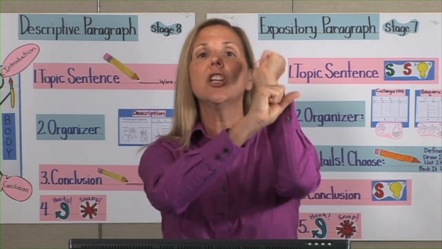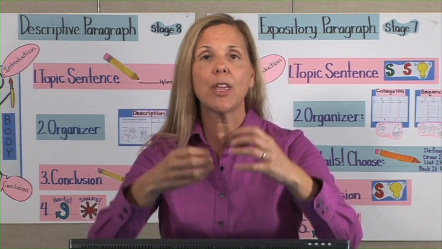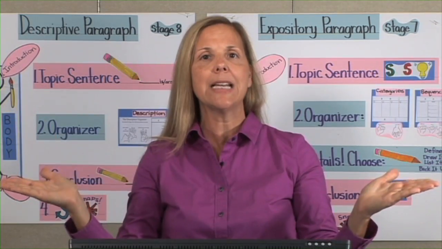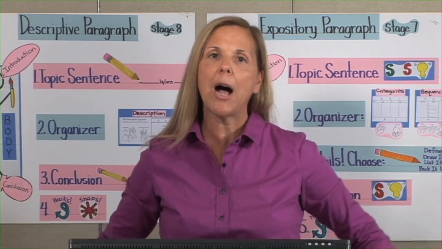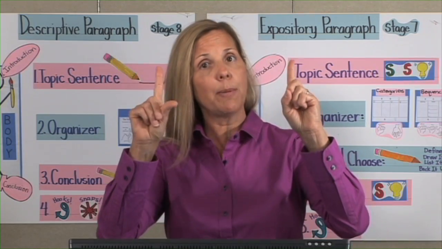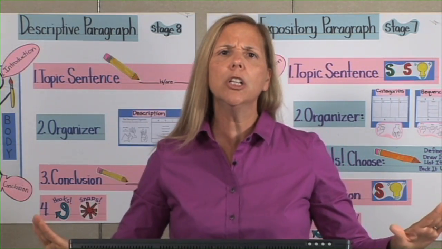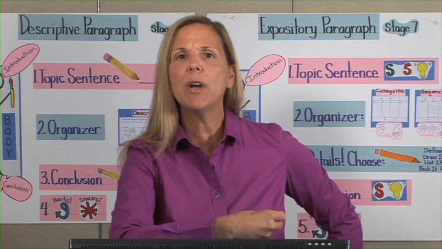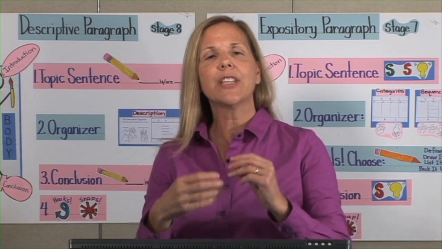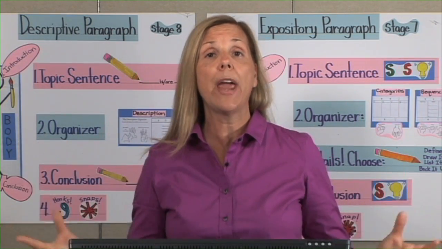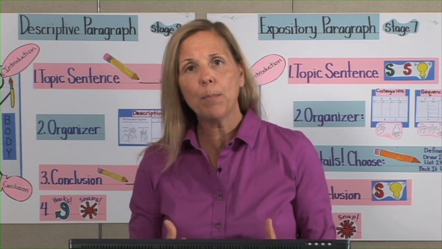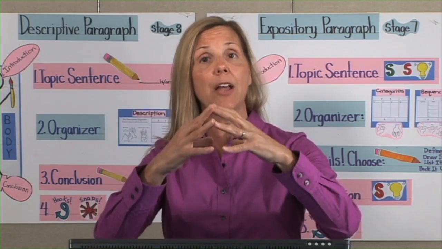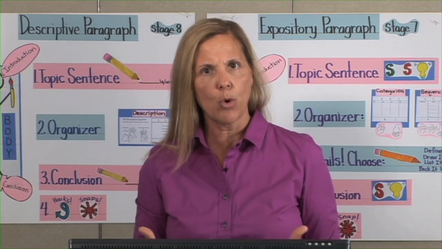So we have our introduction: hook in the reader, capture them, get them so they want to read your paper. Write something interesting to pull them in. Then we give our big idea, what our whole paper's about. We go to our body, which will have all that information to tell about the big idea. And finally, we have our conclusion, where we'll repeat that big idea, but use different words, and then end it with a snappy ending. The snappy ending is a way for children to end their paper with something interesting, but tying these two together will make your paper have even more sophistication.